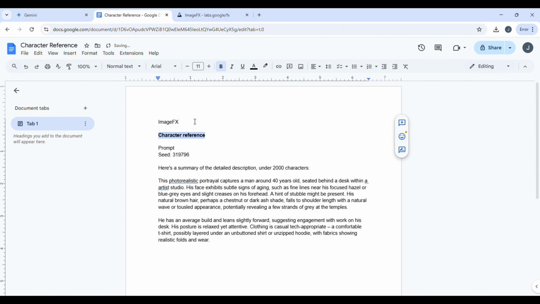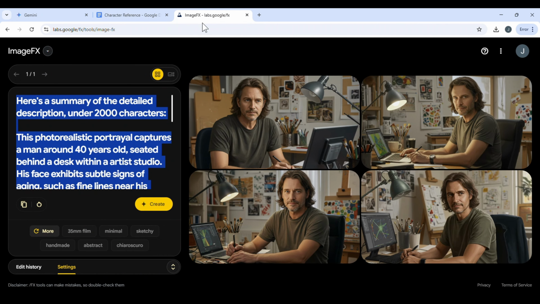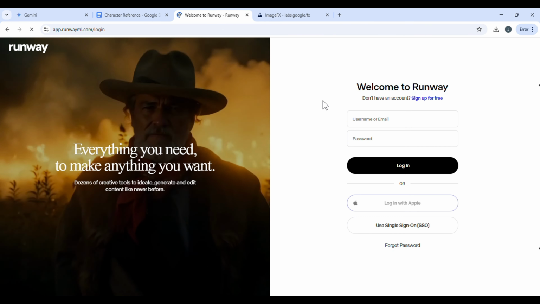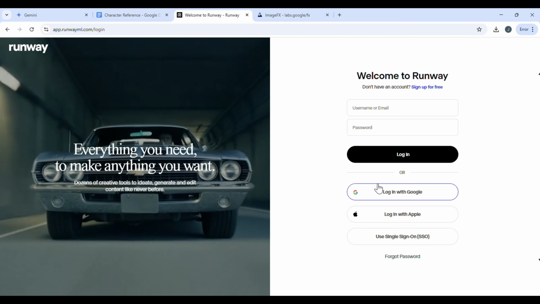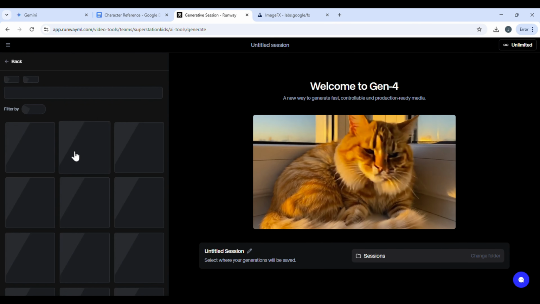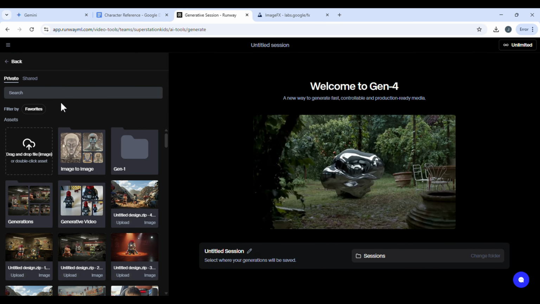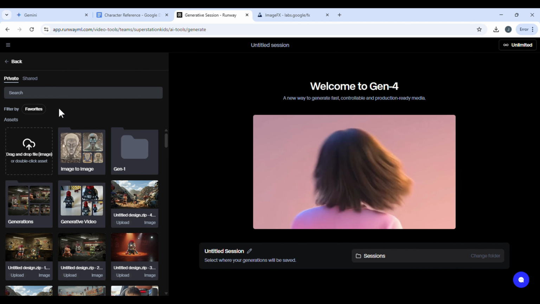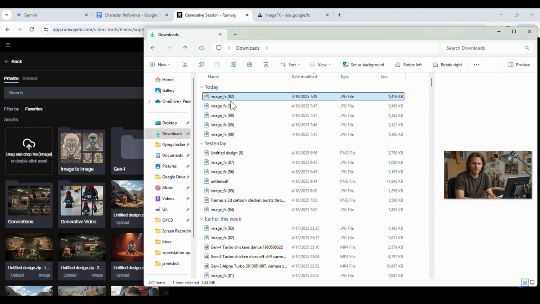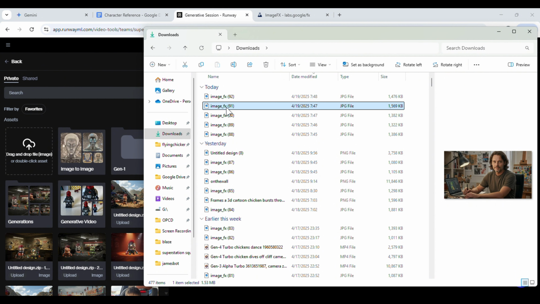All right, so let's get back into it. We're going to use this image to now spawn a video of that image. So I'm going to go into Runway here, log in, and the first thing I'm going to do is create a generative video. I'm going to select that very image that we had just now, or one of them. I'm going to bring that back here and drop it where it says drag and drop file. Okay, so this one looks good. Let's grab that. Yep. Okay, all right, so in we go.